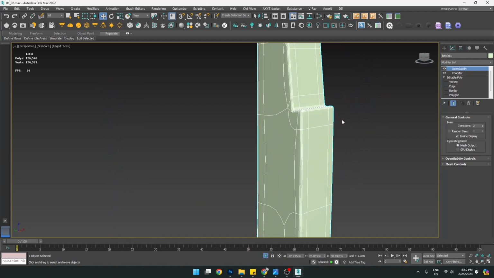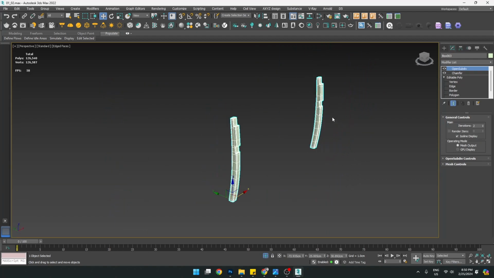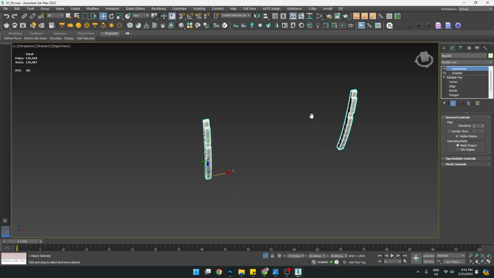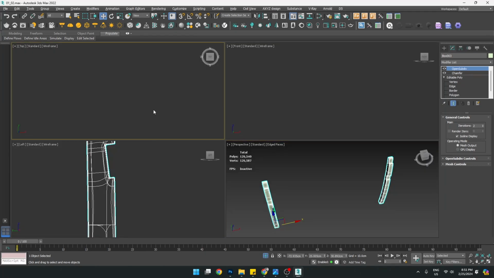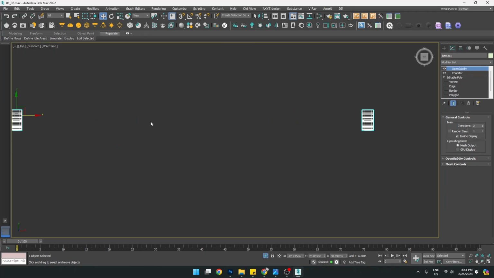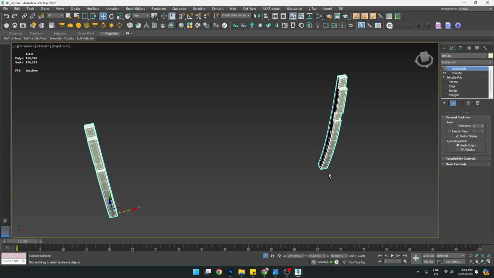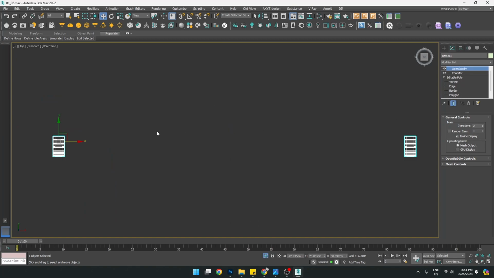So we do have the option of mirroring this on the x-axis and keeping it here. We can always do that. I think let's keep it as an instance so that later on when we do any modifications, it doesn't become a problem.